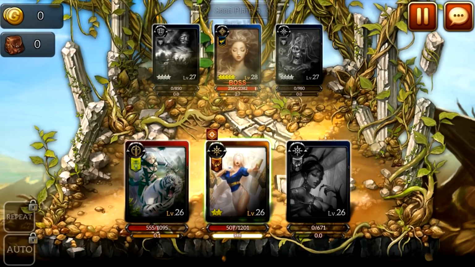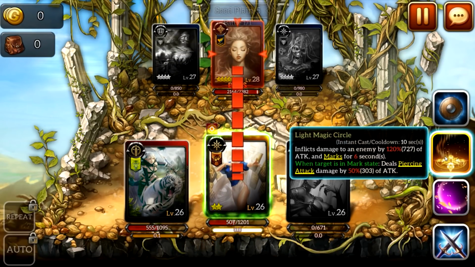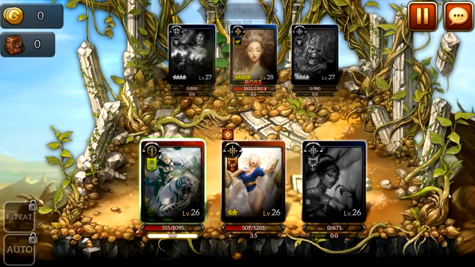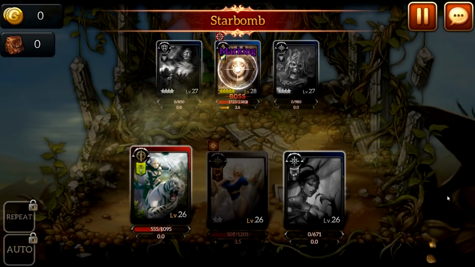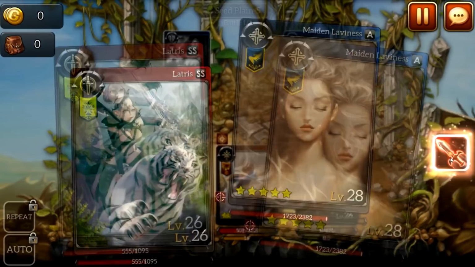All right, so we took out all the ads. The only person left is the boss, but I am pretty hurt. So what I'm gonna do here, I'm not gonna use this ability right here because I'm gonna wait until the target is marked. So I'm gonna do Divine Judgment. Pretty good damage there. And then we'll go ahead and do Star Bomb to remark that target. Even though it's an AoE ability and doesn't do a lot of damage, it's going to set up my other card to do even more damage.